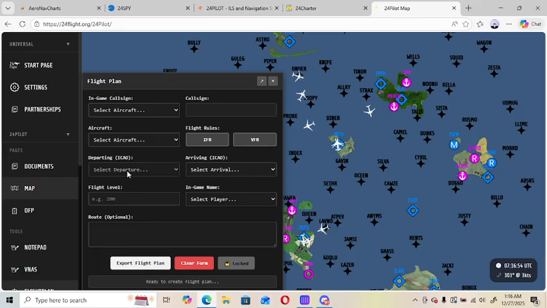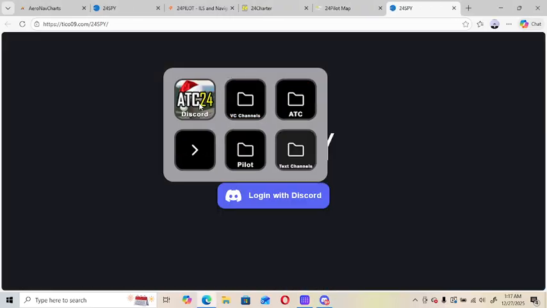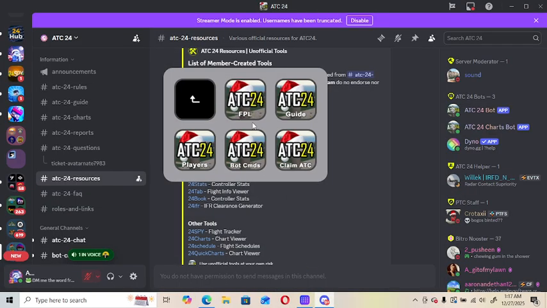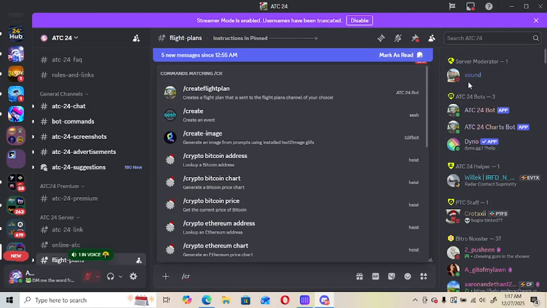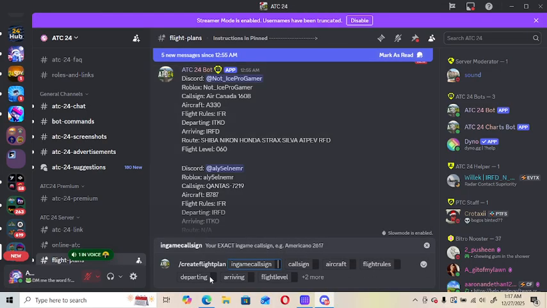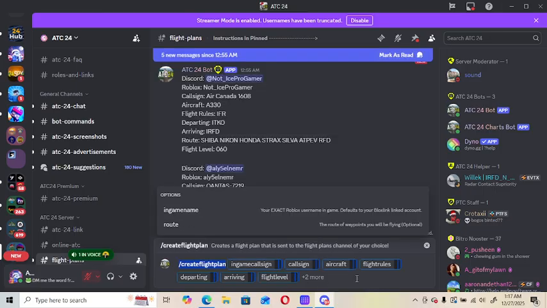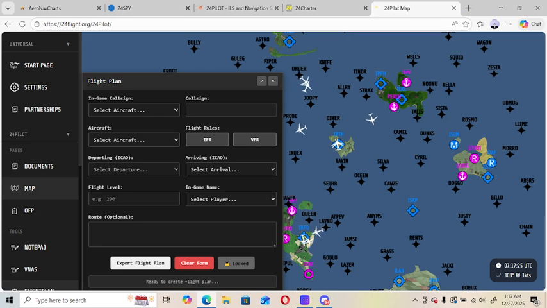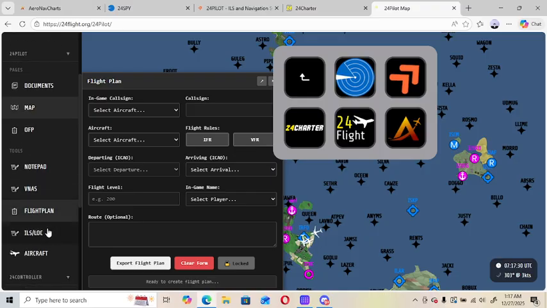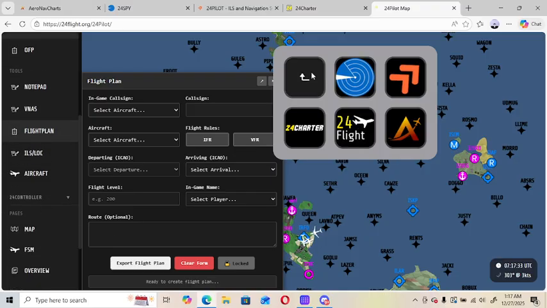The only thing is it exports it with the ICAO, and obviously, here, well, I'll use the Stream Deck. Oops, wrong button. Obviously, if you were to file a flight plan, it doesn't take the ICAO, it just takes the name, so you do have to change that, but still it's pretty handy. Saves you a little bit of time. So that's all for the pilot tools. You can check all of these out more in depth.